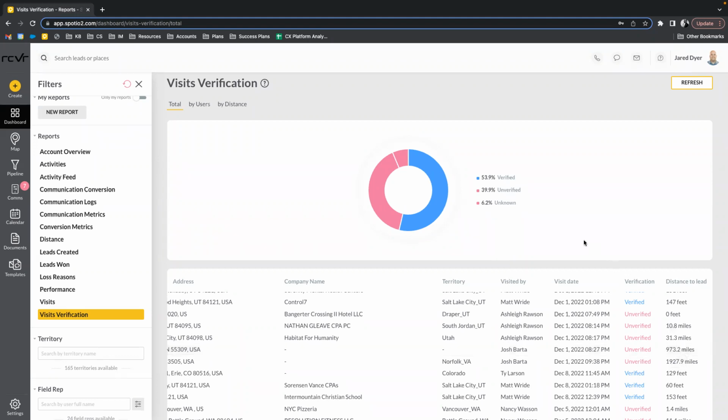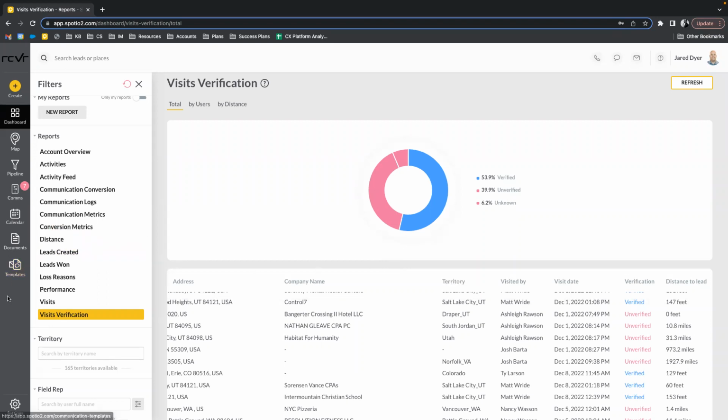Hey, Zach. Yeah. Does this report have to be on the website, or can you get this much detail off of the mobile app? So you won't be able to find this specific report on the mobile app. Most of these actual reports are going to be found on the web version. Oh, okay. Cool.